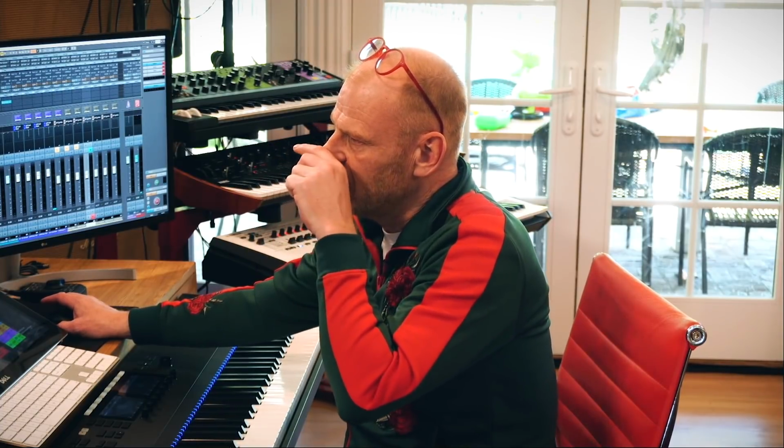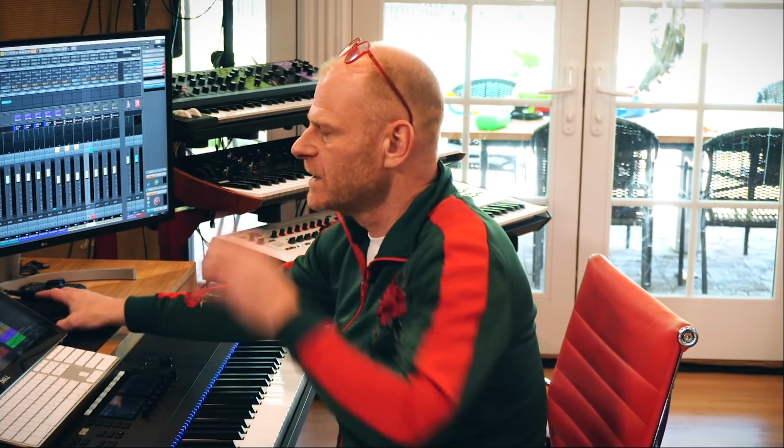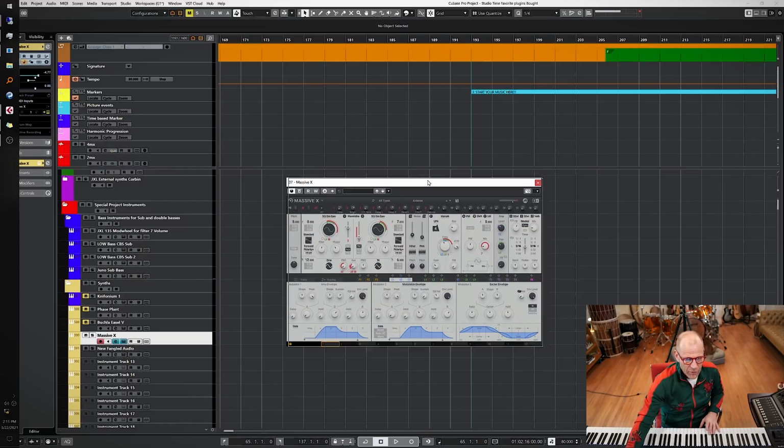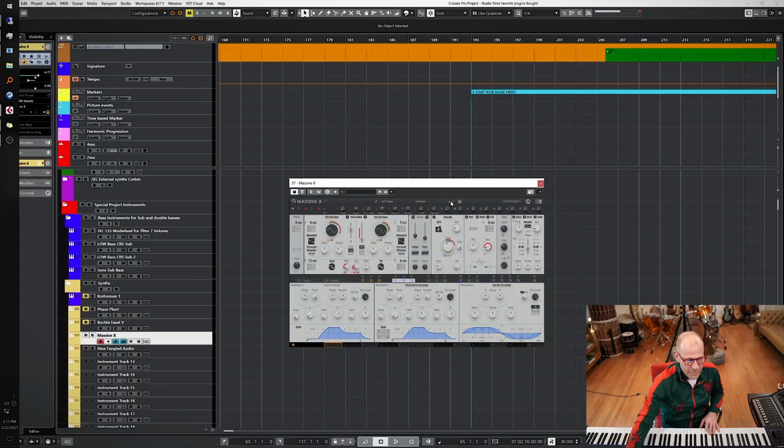So I see Massive X personally for myself as a really great tool to create music sound design. Obviously, I don't need the sound of an explosion in my template, but something that works like an explosion but has harmonic content in the form of music, that obviously I really love. So I haven't really gotten into programming my own patches for this yet. I've only scratched the surface of what this thing can do by just playing around with a few parameters.